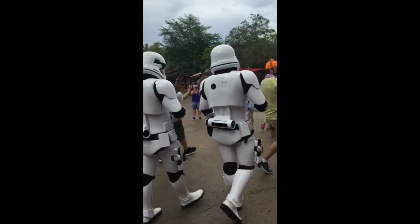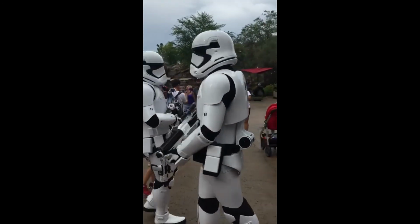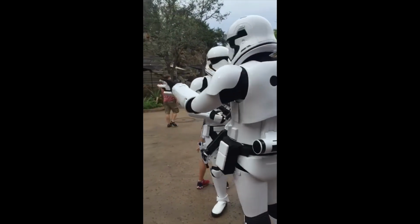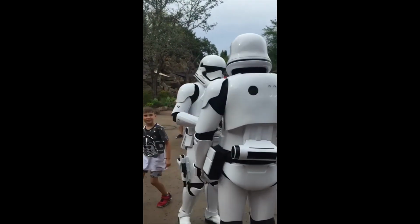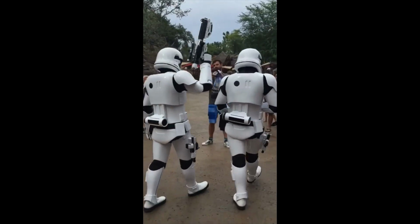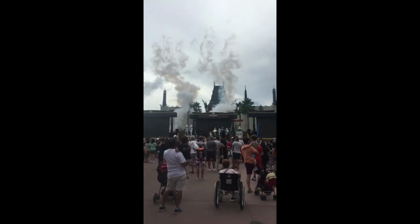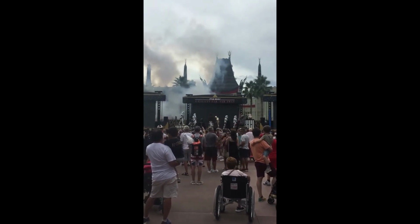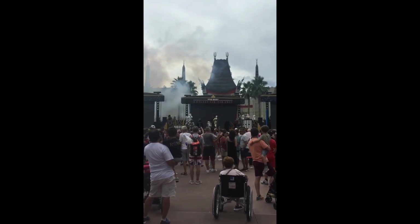So apart from this, obviously when you come out of the Millennium Falcon, there's other bits and bobs all around the world as well. You might see some familiar faces, including Chewbacca, Kylo Ren and Rey, as well as the residents of Batuu. The cast members did an excellent job of staying in character and making you really feel like you were in Star Wars world, basically.